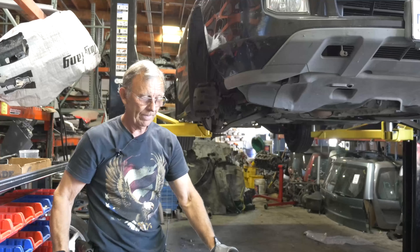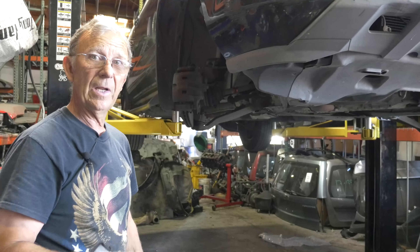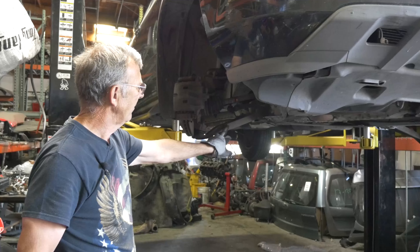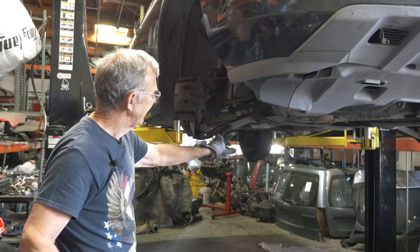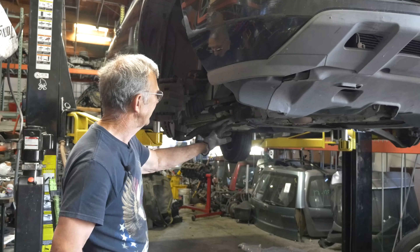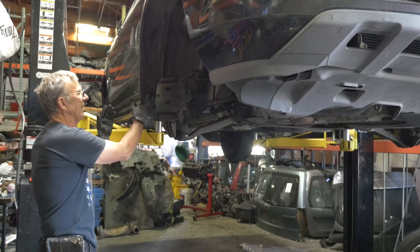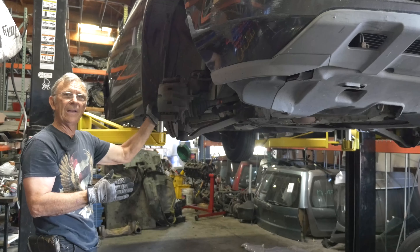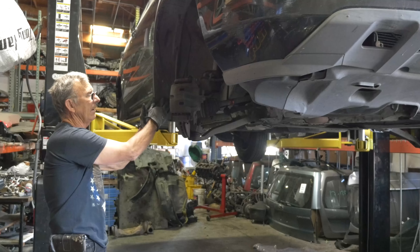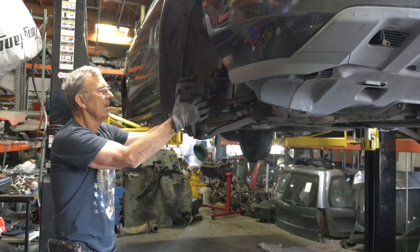The car is in neutral and the steering wheel is unlocked so I can turn the wheel freely — I've got the key just on one click. We're going to remove and replace the bottom control arm; it's been bent. You visually can't see it, but if you gauge it under here, we compared it with the other side and you can see it's bent. When the tire is on, the clearance between the tire and the fender — you can barely get your hand in there. If you look on the other side when the wheel's straight, your hand goes in freely. So we know this has been pushed back because she hit a curb.